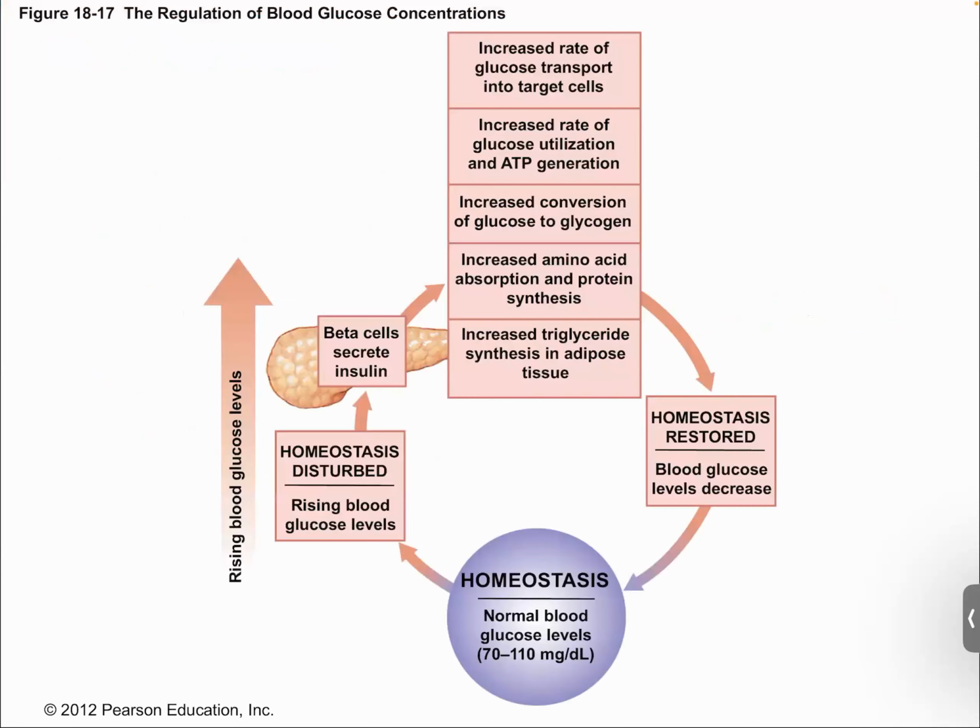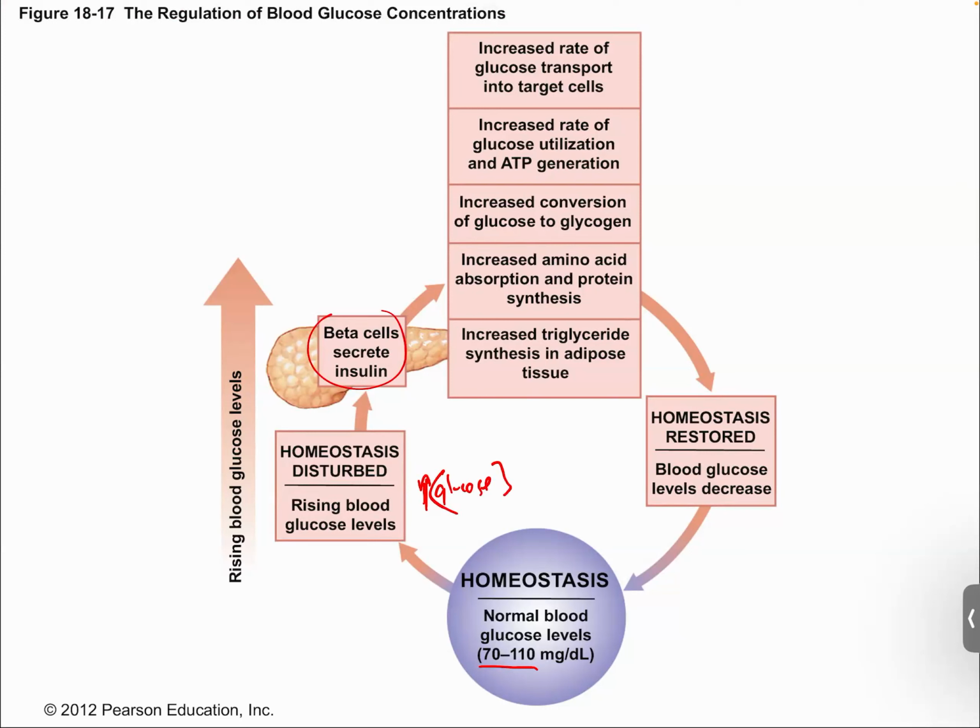Okay. So here's our cycles. Let's take a look at it. So here's our homeostasis. Generally speaking, normal glucose levels between 70 and 110-ish or so. So we're going to go ahead and disturb glucose levels here. So our homeostatic glucose levels, we're going to increase it. And with that increase, it's going to cause the secretion of insulin by the beta cells.